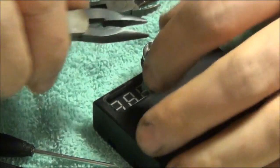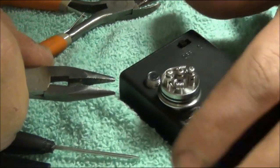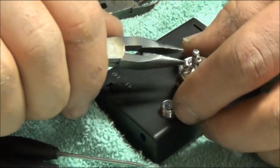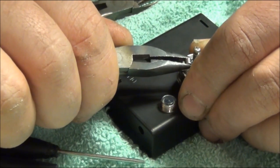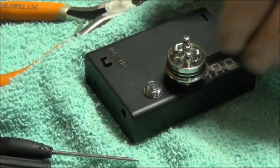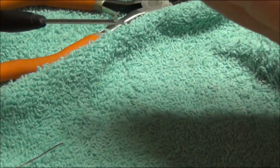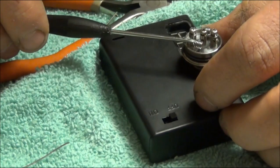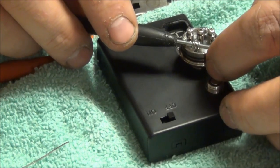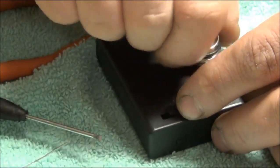Yeah, that's good. I'm going to do the same here. That one actually looks pretty good there. I'm going to leave that one where it's at. I'm going to do this one a little more. Okay, good. Again, guys, I'm going to make sure that they're about the same height. I'm going to look on the side here. Yeah, this one can go down just a hair more.